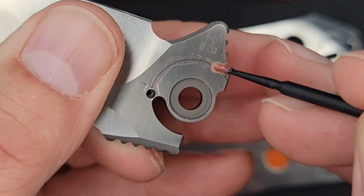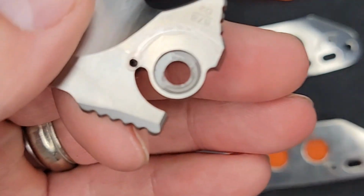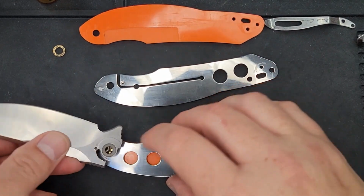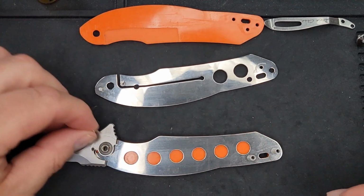Go all the way around, just like that. Just put a little bit, a little dab'll do ya. See there? That's all I need. She's going back together very nicely.